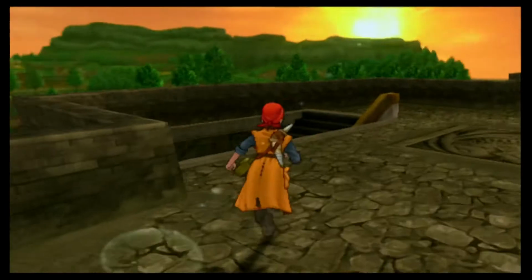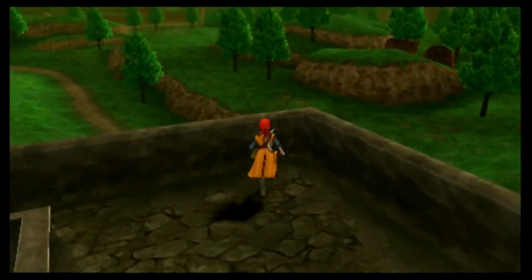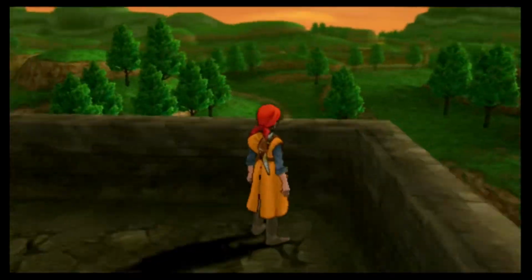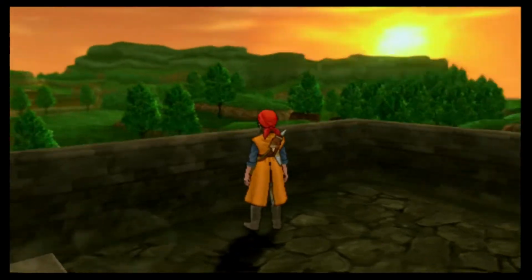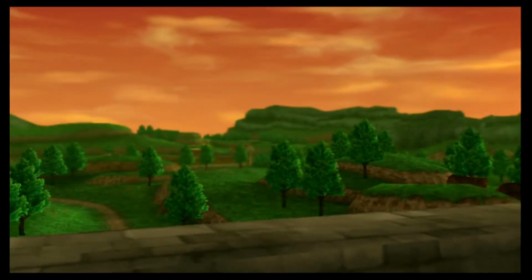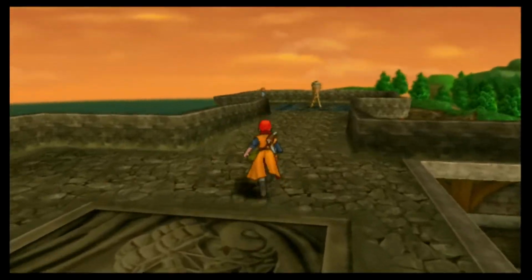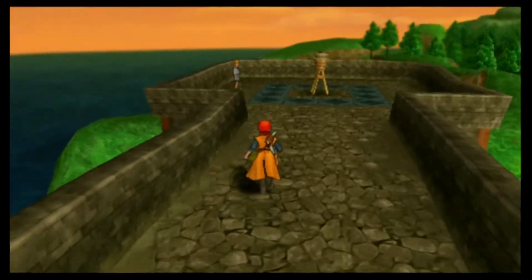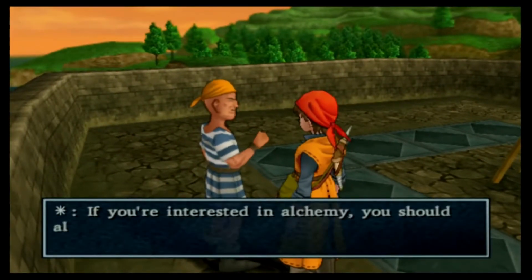They were talking about being able to see the Abbey from here. Let's see if I can see it. I don't see nothing. Am I crazy? Am I not looking at it from the right view point? That's weird. Now let's go over here. Talk to this guy. I don't see the lady that person was talking about.